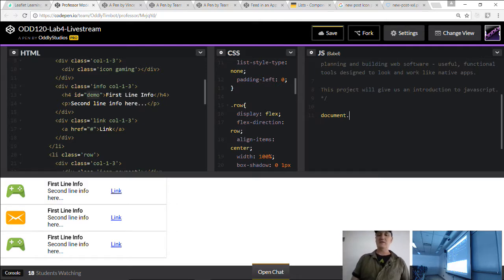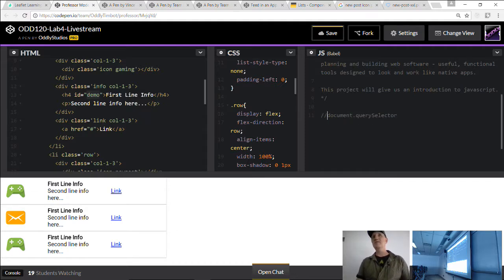The next thing I'll get you to do, put a little dot, and you're going to say querySelector. So this is a tool that we can use to create selectors very similar to CSS selectors. So for instance, like here, let me pause that for a second just by commenting it out.